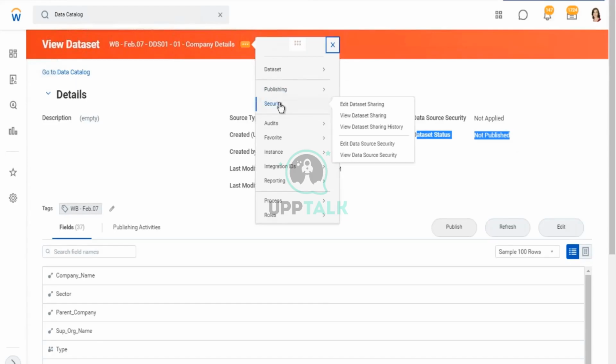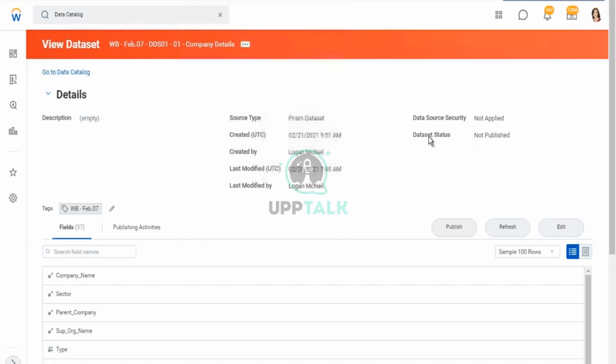Alright, when I go to security, I can define the data source security. Why is this data source security? Because this security would again only apply on the data source, which will get created if I go ahead and publish this particular data set.